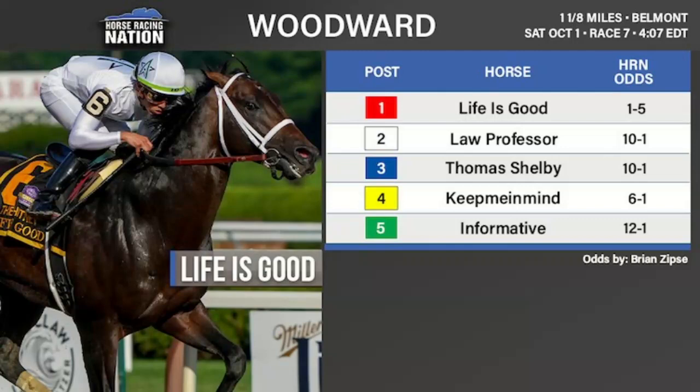It's really not a big jump up in company if you exclude one horse — you've got Life Is Good and then everything else, and everything else is more of grade-three quality. Perhaps the only horse that could be better than grade-three quality is Keep Me In Mind. Keep Me In Mind is a graded stakes winner as a two-year-old, but he hasn't won a stakes race since. He kept very good company for going on two years now. He got a nice allowance win in his return two starts back, then the Jockey Club Gold Cup — good horses — didn't do a lot, finishing fifth. Maybe third time back, also trained by Pletcher like Life Is Good, Keep Me In Mind can show something a little bit more in this Woodward. The competition in this field is more to the liking of Keep Me In Mind, excluding Life Is Good, as the other four battle for smaller pieces of the purse.